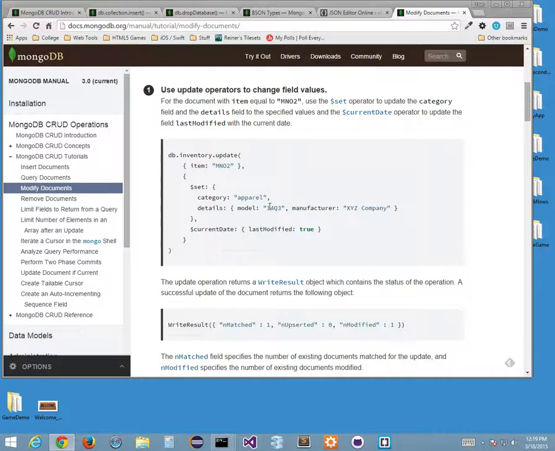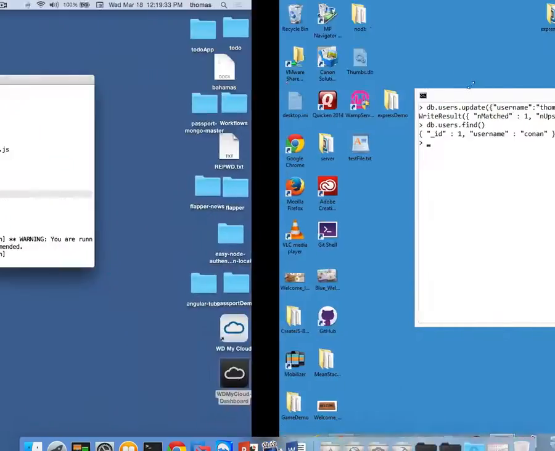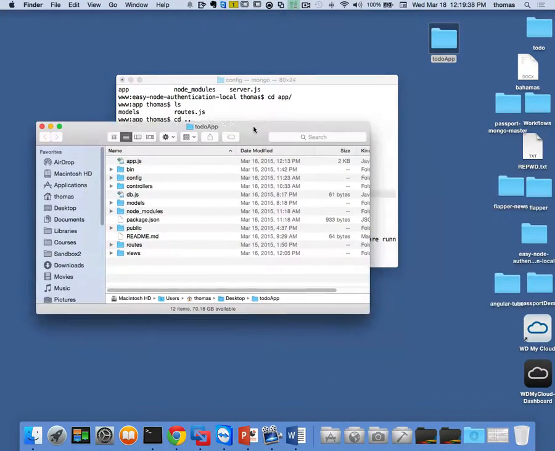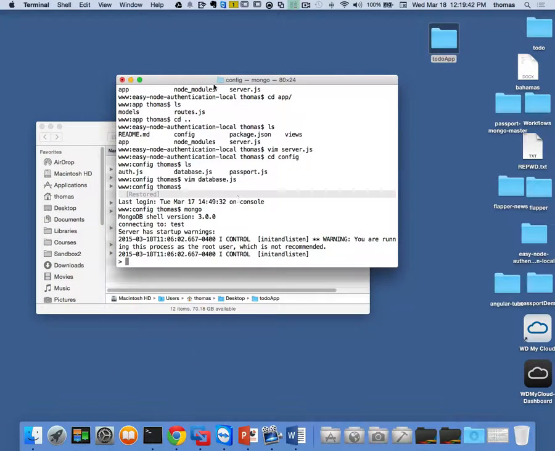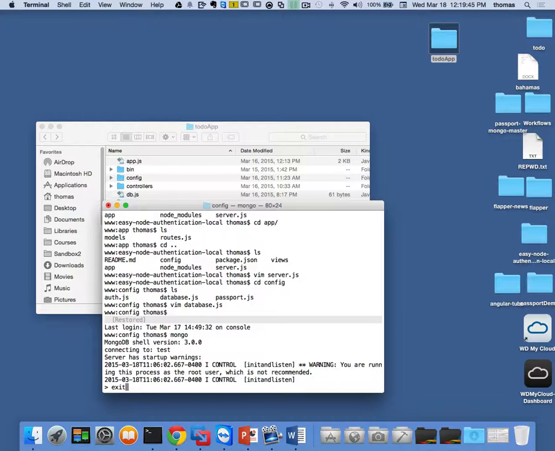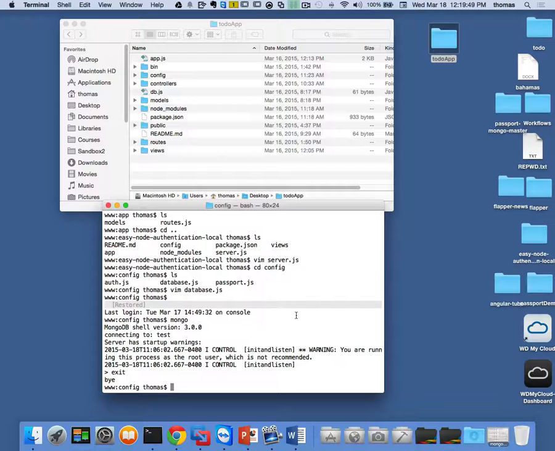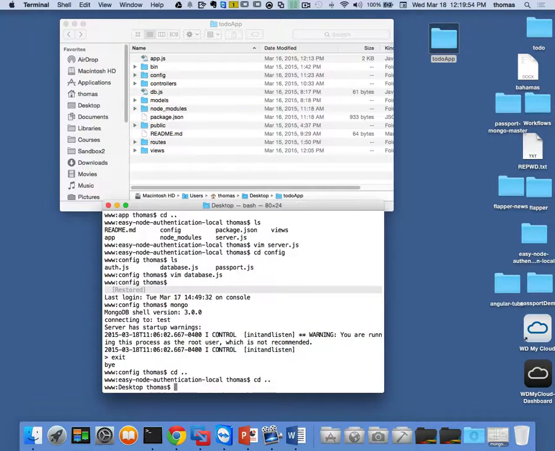I need you guys to look at these basic commands with Mongo, because when you understand this, we'll do something along these lines later on. I've got a little to-do app that I built for us to look at. Let me just take a look at this. I'm just going to exit, first of all, from Mongo, right? And I'm going to go into my to-do app really quickly, right?